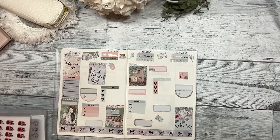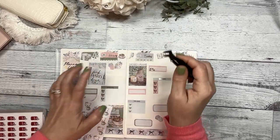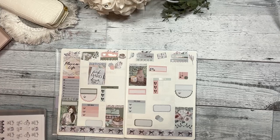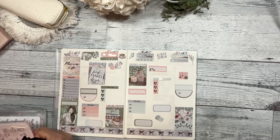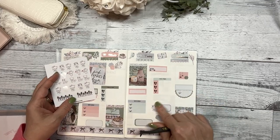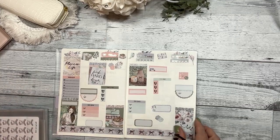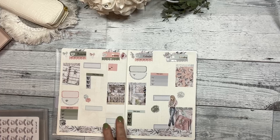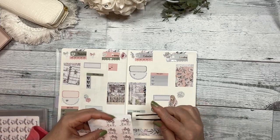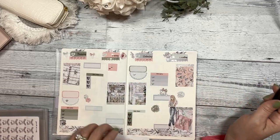And I want a coffee boo. Just use one of these little cute honey hippos. This is off the spring sheet. She's so cute. So cute. And I'm going to use a boo peek down. This box here. Oh, that's adorable.